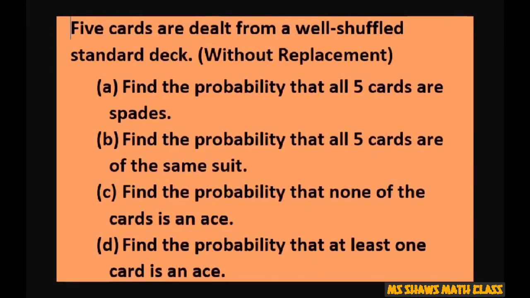Everyone, 5 cards are dealt from a well-shuffled standard deck, and this is without replacement. We're going to find the probability that all 5 cards are spades, find the probability that all 5 cards are the same suit, find the probability that none of the cards is an ace, and then at least one of the cards is an ace.